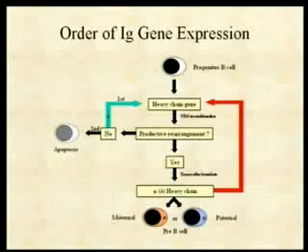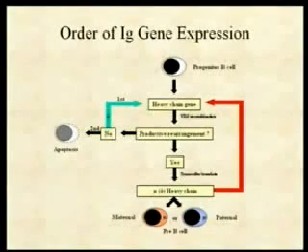So if the answer to this question was yes, that this is a good rearrangement, then what happens? That cell goes on and starts making mu and eventually delta, but there is a preference for making delta. So we end up with the cell that is now expressing a maternal mu heavy chain. As a consequence of this productive rearrangement, what also happens is the cell turns off the rearrangement of the paternal chromosome. So the paternal genes never get rearranged. Okay?